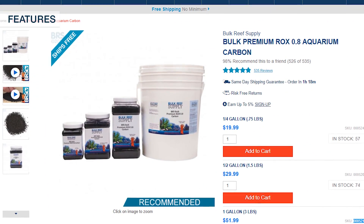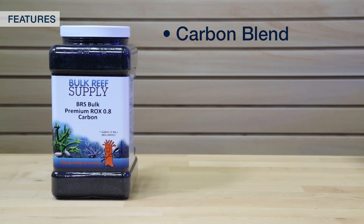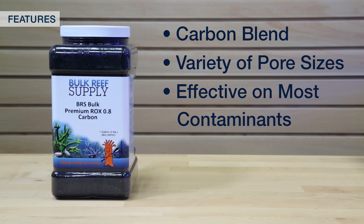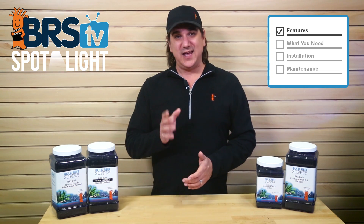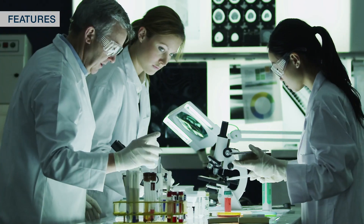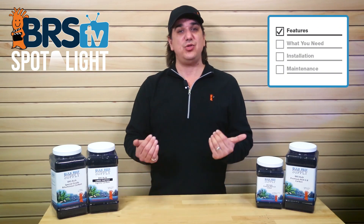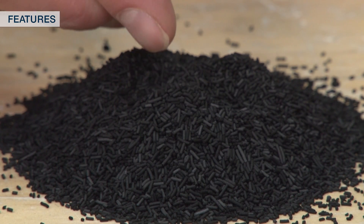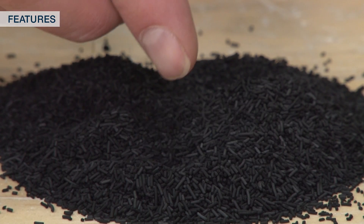The ROX 0.8 actually combines the benefits of both and then builds upon that for the best carbon that we offer. ROX 0.8 is a proprietary blend of a variety of different raw carbon materials which span a wide range of pore sizes, making it the most effective carbon on the widest range of contaminants. Even though it does come at a higher price point than bituminous or lignite, you can use much less, so dollar for dollar it might not be all that different in the end. ROX is designed for use in pharmaceutical applications where it not only must perform the best at contaminant removal and meet standards for that high demand industry, but it also can't add anything to the water. Because of that, it has been washed and purified to meet those exacting needs. The carbon comes in tiny little pellets designed specifically for use in water purification applications, which maximize the available surface area and reduce channeling.